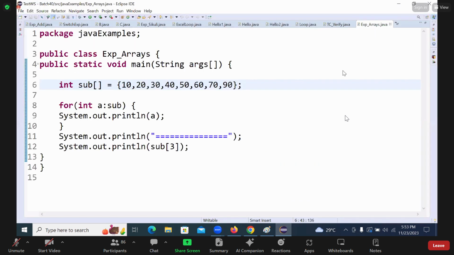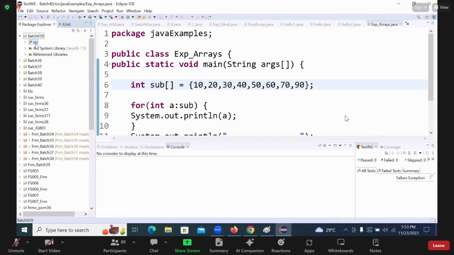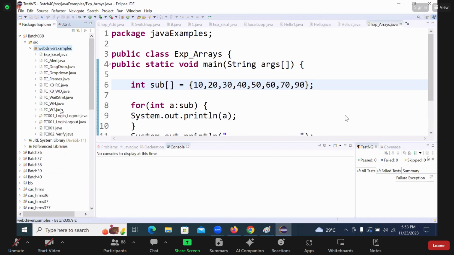Working with TestNG will follow the same steps, I mean our regular programming steps need to be done. So we need to utilize Eclipse.